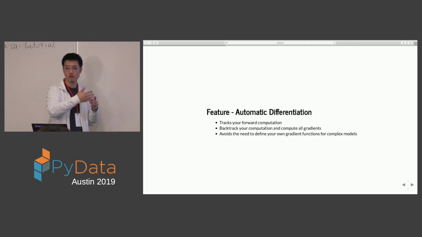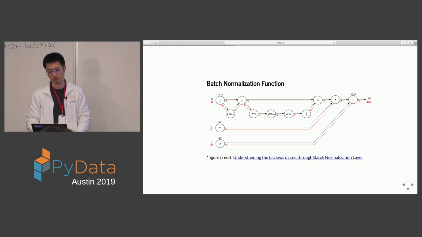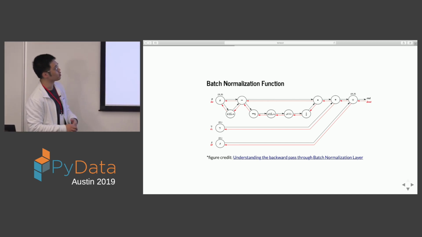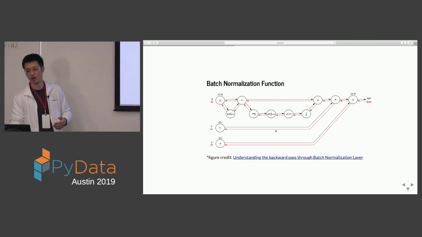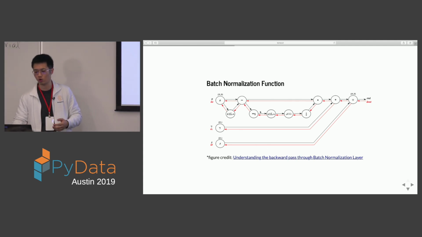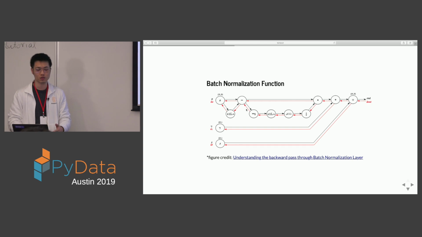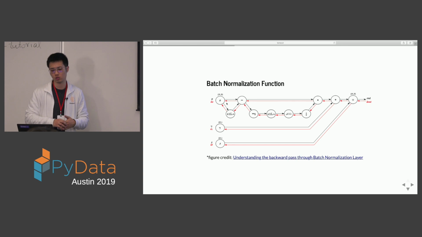Especially when you have a really complex model, deriving its gradient step by step is a really pain in the back, right? So let's take a look at one example of this. There's an operation in deep learning called batch normalization. It is performed as this graph shows. It has in total like 9 to 10 steps, and we need the gradient of this from time to time. So let's first take a look at what this guy is doing, right?